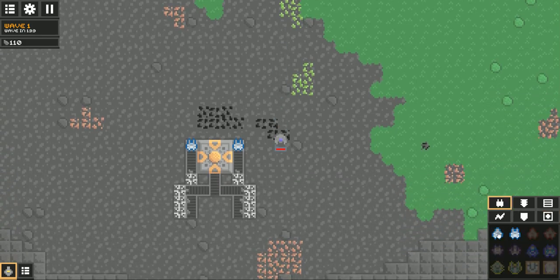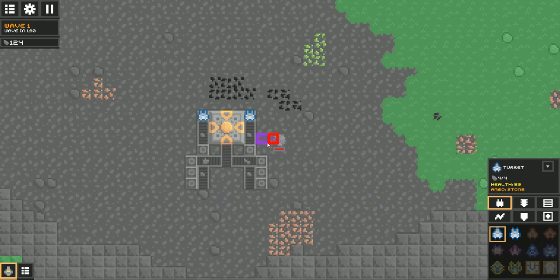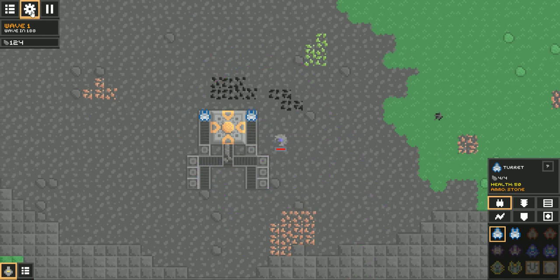On the bottom right-hand corner is your build menu. I can build turrets, for example, and some of these turrets have different ammo types. Like this turret here uses stone. So I need a constant supply of stone in order to keep firing this. This railgun turret requires steel. The flamer turret requires coal. Chain turret requires uranium, and so on. You also need materials in order to build it in the first place.